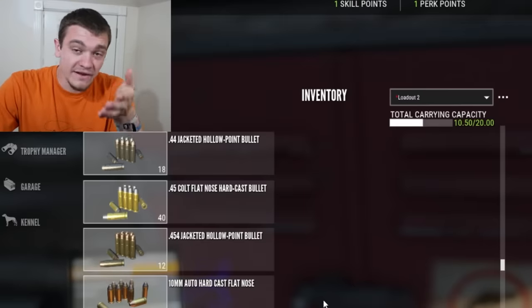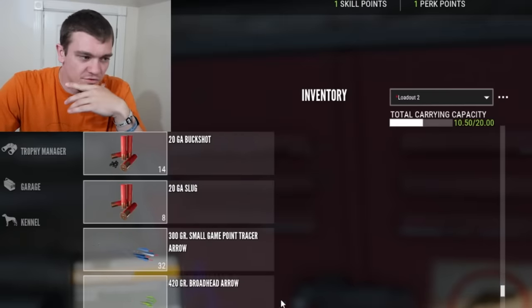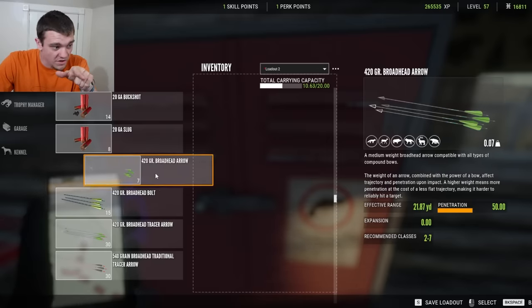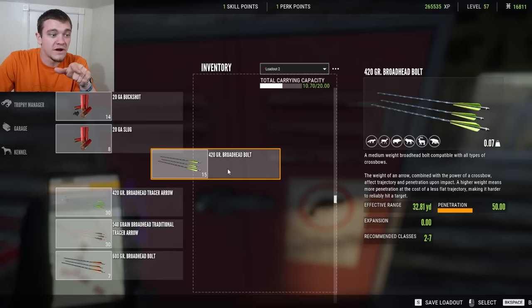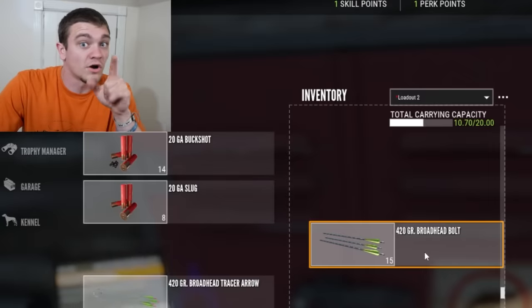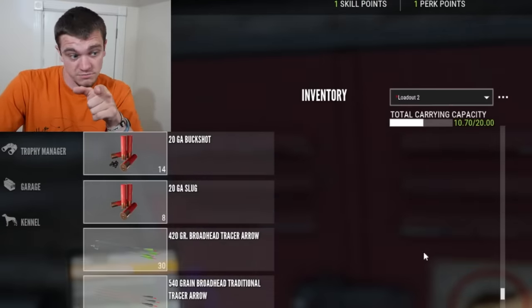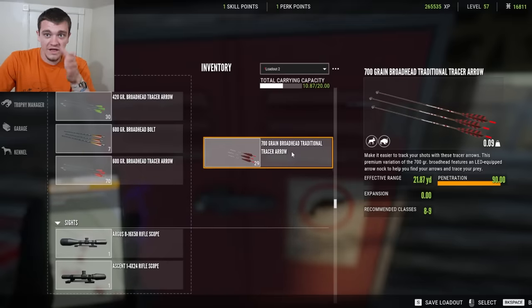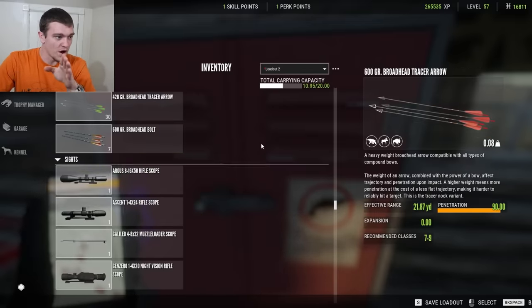And in the game and in real life, they all three take different arrows. So we have the 300 grain small point arrow, then we have the 400 grain broadhead arrow, the 400 grain bolt. Bolts are not arrows, bolts go in crossbows. Then we have the traditional arrow. Traditional arrows usually have more flex, so they're different than normal compound arrows.